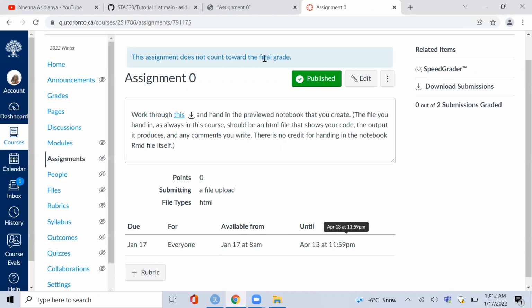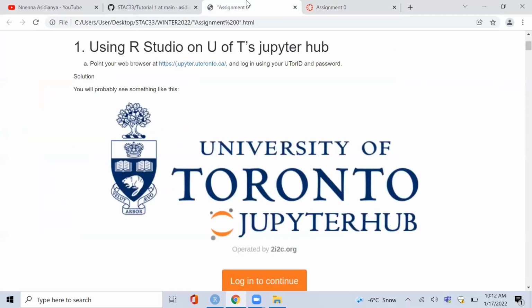It's just practice for your real assignment, but when your real assignment begins, obviously you won't have the end of the semester to submit. You probably have like a week, maybe a couple of days from when it opens, depending on his syllabus. But anyways, let's get started.